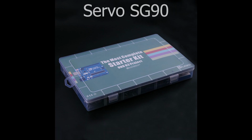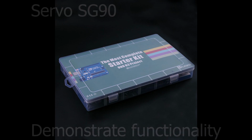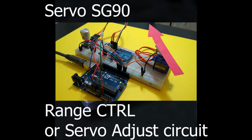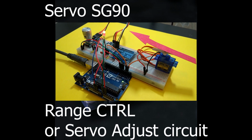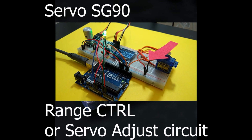In this lesson, we'll become familiar with the Servo SG90 provided with the Elegoo kit and how we can use it with the Arduino for our projects. We'll build and configure a simple circuit to demonstrate the functionality. And then we'll build a range control circuit using a rotary encoder, an OLED, and an RGB.